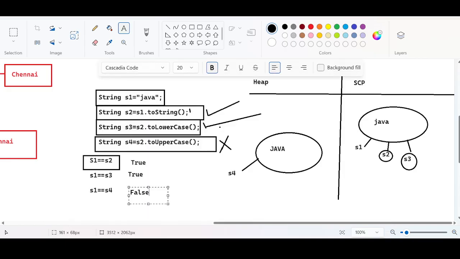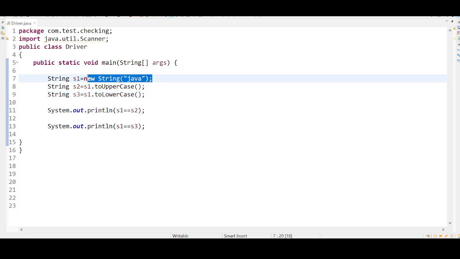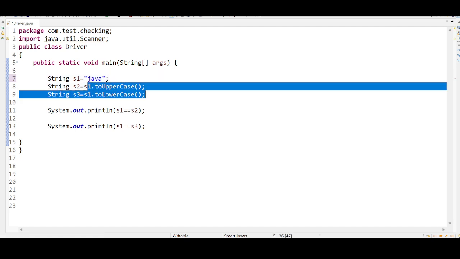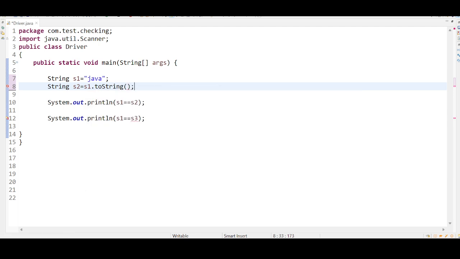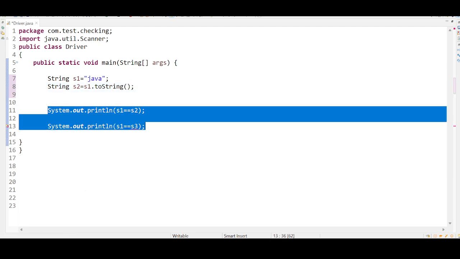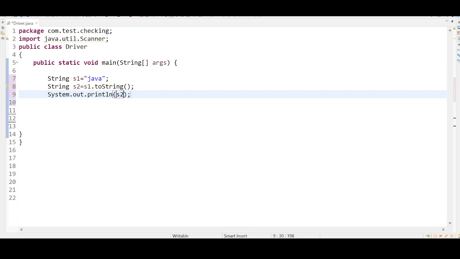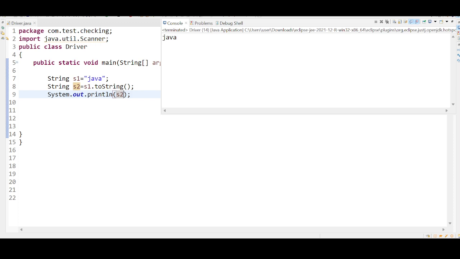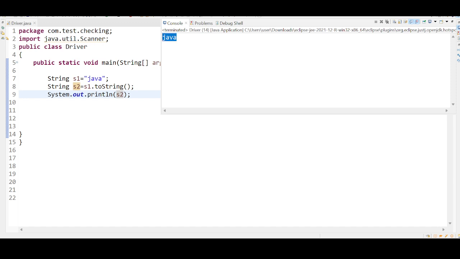Are we getting the same thing? Let us try to understand this in the code. Here you have Java and S2. S1.toString method you are using. If I try to print the reference variable S2, Java is Java, so there will be no impact on the content.